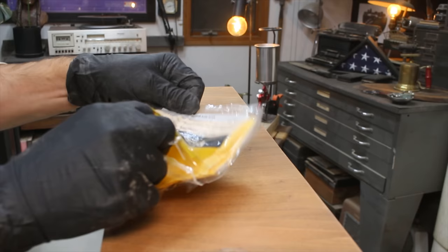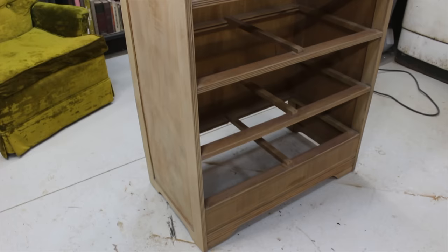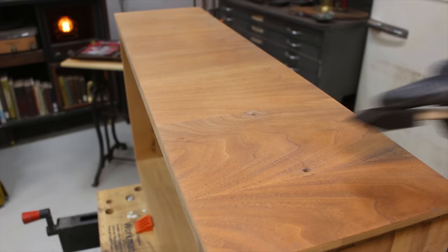Just before staining, I'll use a tack cloth to wipe off as much dust from this piece as possible. For this dresser, I'll be using a classic penetrating wood stain by Varathane. The color is early American. From the stock that I have, I thought this would be the most appropriate color for this dresser from this era.